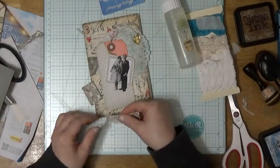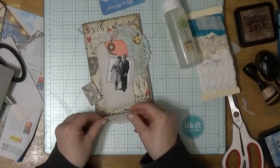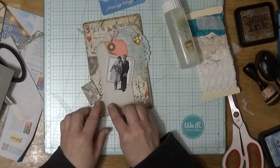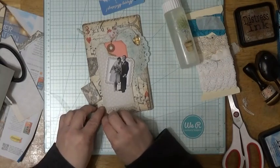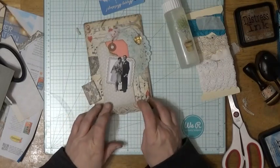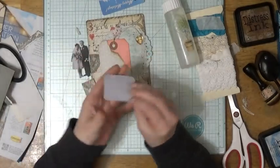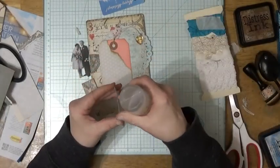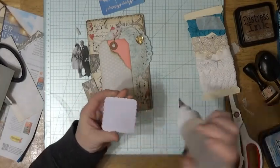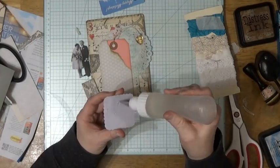Oops. Which side? This side, I think. Pretty. I like that a lot. Okay, now let's put this down. Make sure that's just one, because it's really thick. It's just one. It's embossed. It's really pretty. I've never had anything like this. I don't even know where you get these.